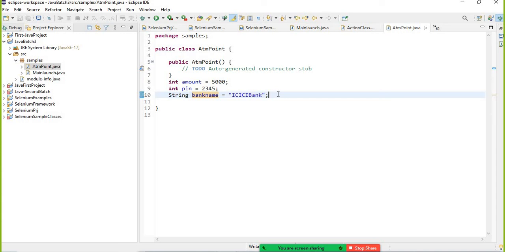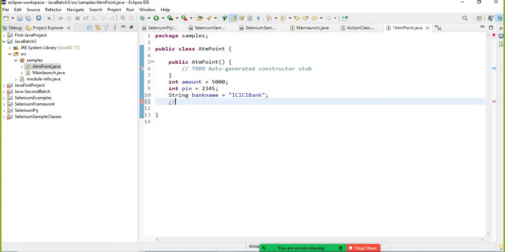So you will have some functions. What are the functions? Can you tell me? In an ATM point, what are the things you will do usually? Why are you going to an ATM point? Withdraw.